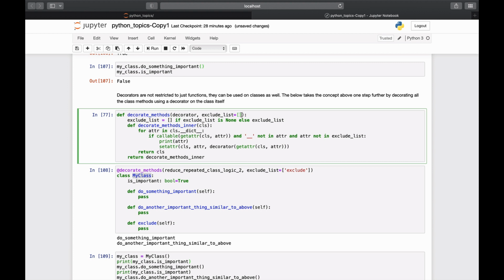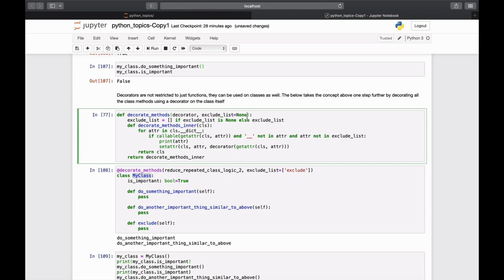And since a list is a mutable object, if you start to refer to the default list that you set up here and append items to that list over time, you're going to append items to this original list that you set up. So if you want a fresh list every single time you call this function, same with any mutable object, you should always refrain from having mutable objects in your function signature for keyword arguments, and you should do something like this.